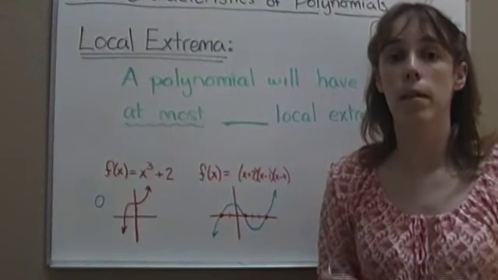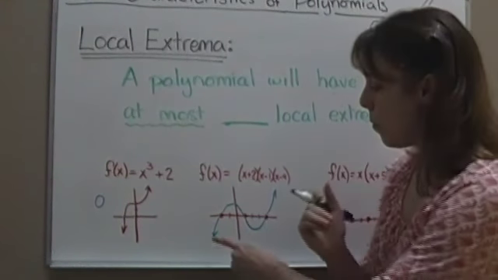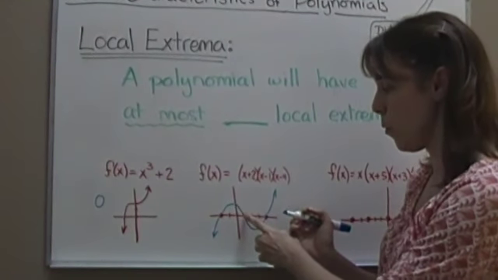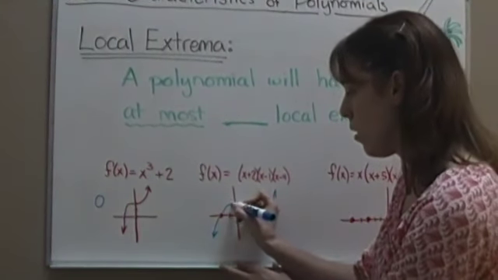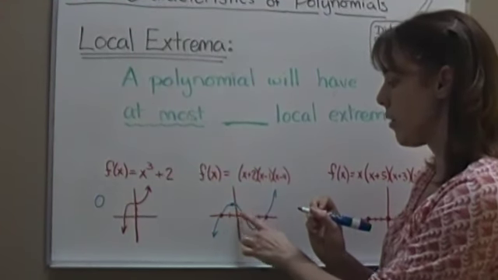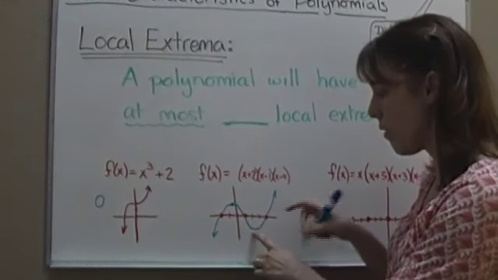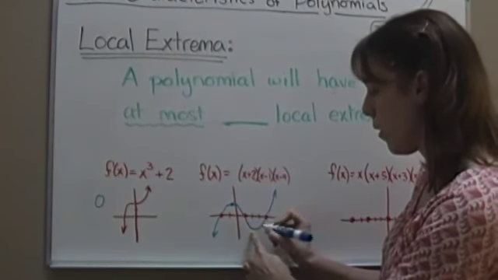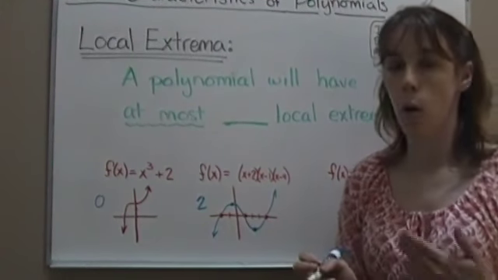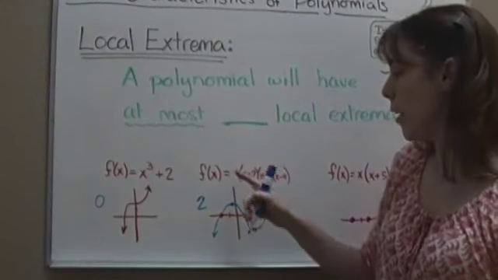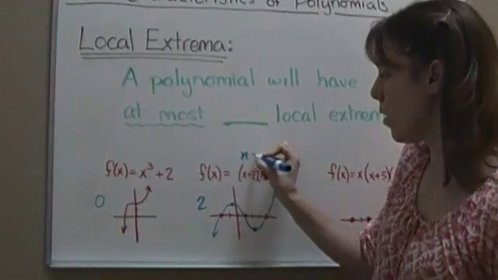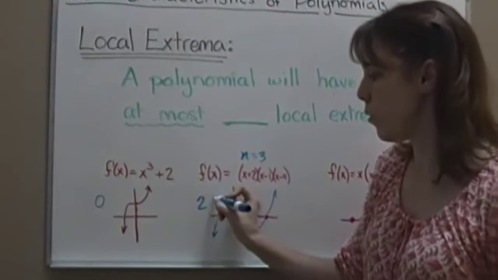Okay. Now how many maxes and mins does this graph have? I mean, once I came through negative 2, I had to turn around to get down through 1. So there's one turning point, one maximum right there. And I had to keep going through here. I had to turn around again to get to positive 4. So there's one there. So this has two extrema, one max and one min. Okay, this was an x to the third graph also. So the degree was 3, and I had 2 extrema.